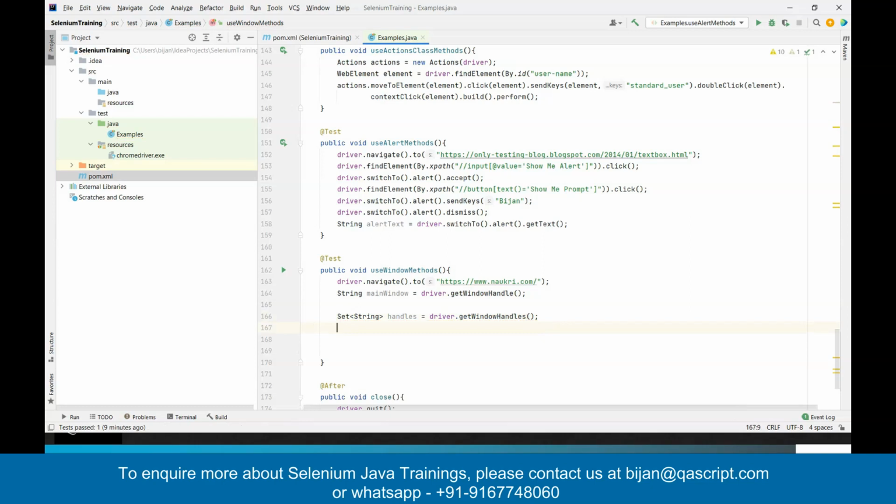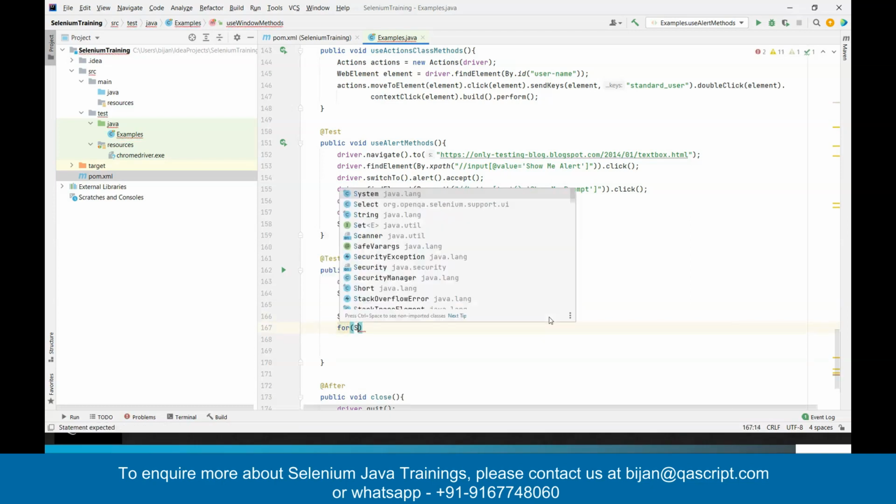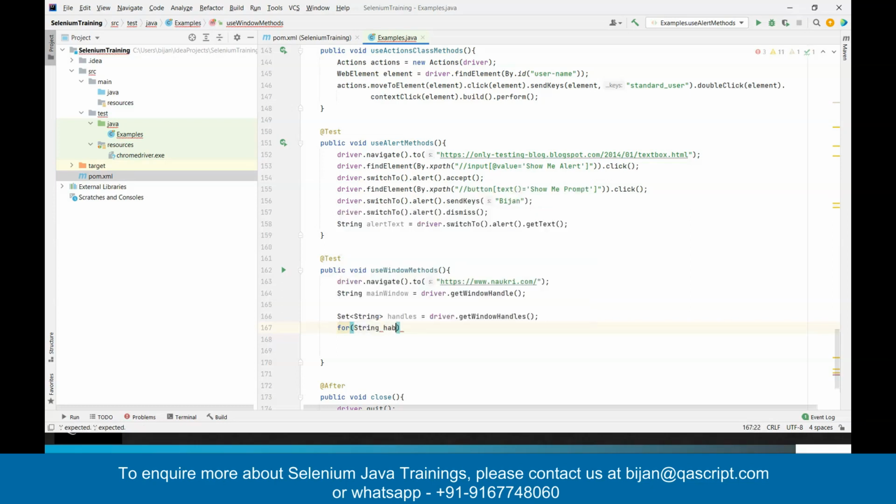Once we get this, we can iterate through each handle, so we can use a for each loop here: for each handle in handles. Inside this, we can do what we want with our windows.